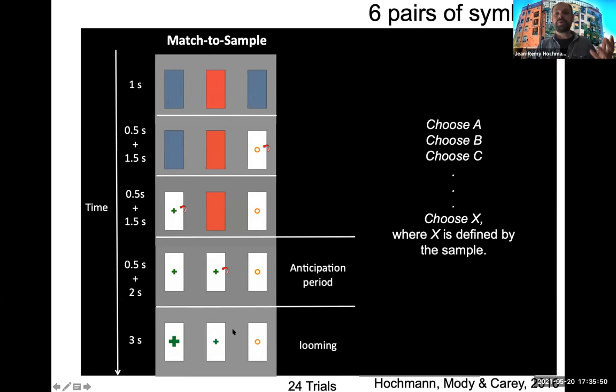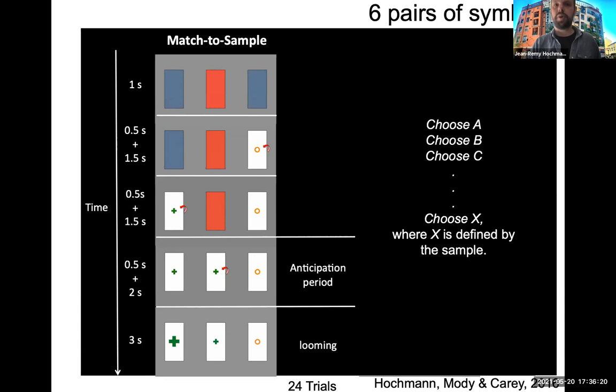And again, there's a rule. And in fact, the middle card, which is the last one to flip, tells you which of the two cards is going to be animated. And it tells it to you because it's the card that is the same that is going to be animated, okay? So here you have a plus sign, here you have a plus sign, here you have a circle. And so it's the left card that is going to be animated because it's the same as the middle card. Okay. So as usual, we vary here the symbols, okay?